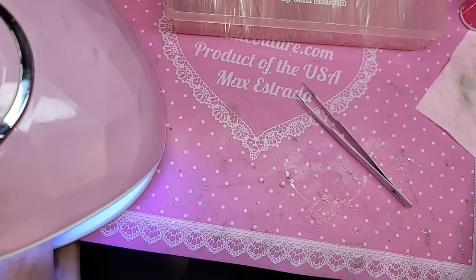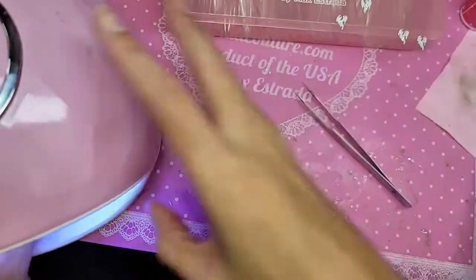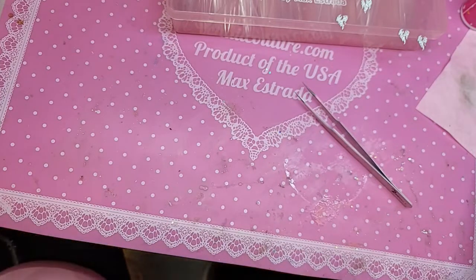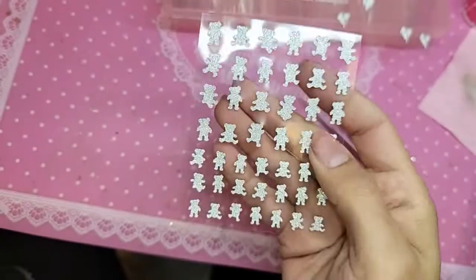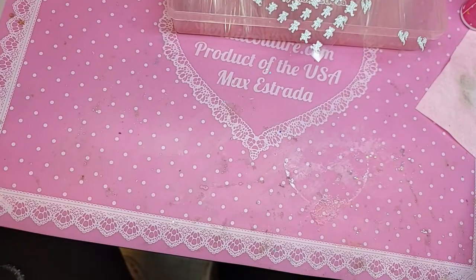So for the flash stickers, you guys know that we have a whole bunch of new ones. And today I wanted to use the teddy bear one, but I can't find it. On the other video I did on Instagram a few days ago, I used the flame. Where are my bloody teddy bear flash stickers? What did Gloria do with them? No, they're here somewhere. I just saw them. I found them. Those are so cute. For a baby shower. I feel like it needs to be like Christmas too.